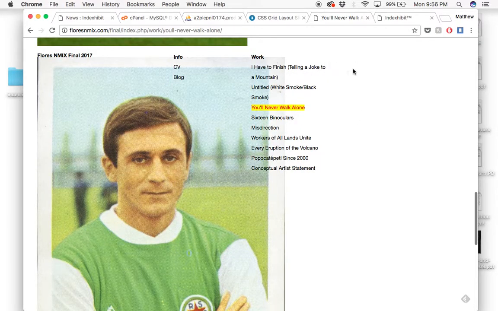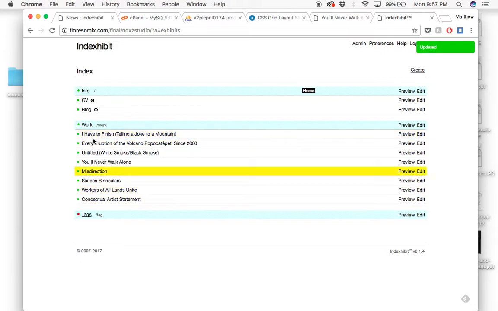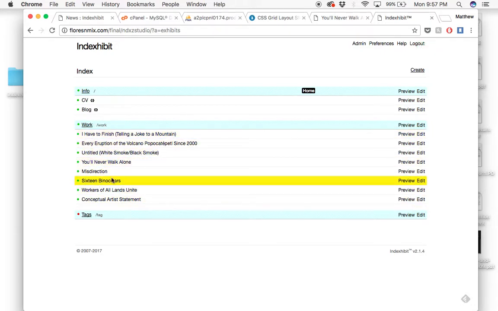And what's neat about this is that instead of going through the HTML to set everything up, they've built out a whole back-end platform, similar to the WordPress that we have installed on one of our pages. So this gives you an idea of the under the hood of IndExhibit. You create the different what they call exhibits. So we'll go back to misdirection here. You can rearrange them and scoot them around, and this impacts where they appear on the list. Just drag and drop, real simple.